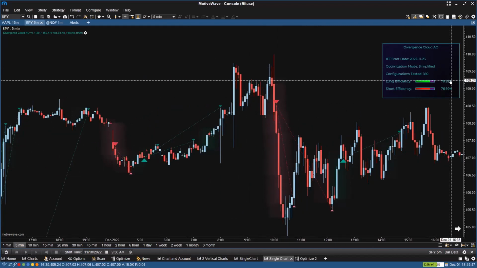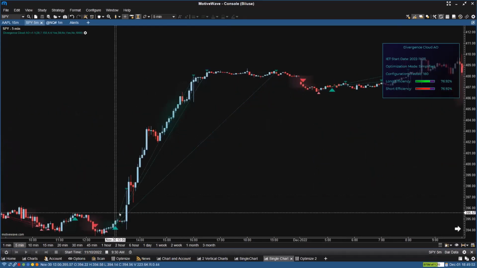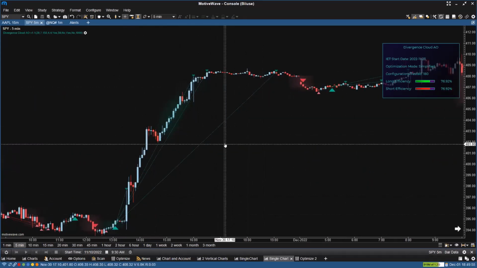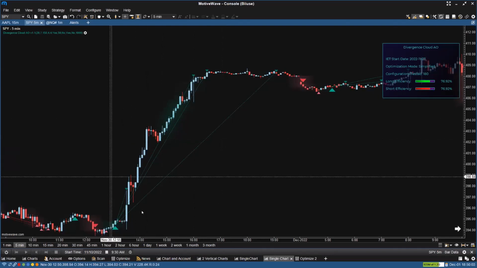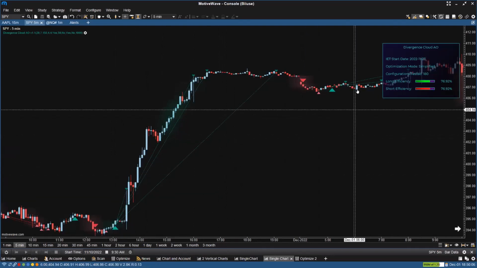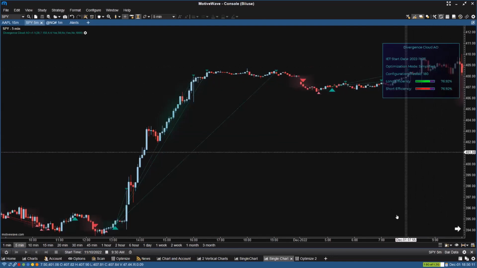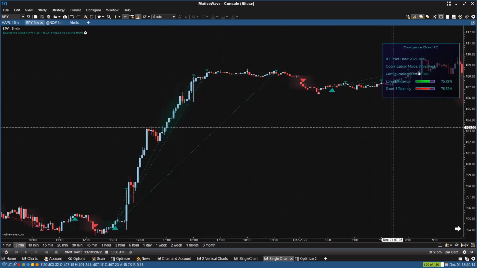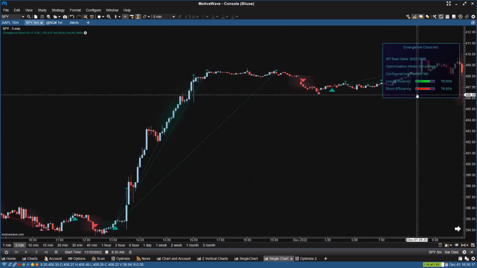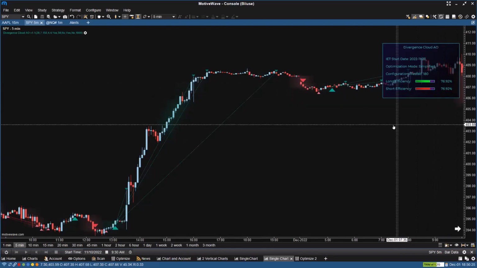Okay, now one quick remark regarding these statistics. For 1, 2, 3 Strike, but also for Divergence Cloud, typically our winners are way bigger than our losers. This is just something that we investigate internally, and we have done some research, and we know, statistically speaking, our winners typically are bigger than our losers. This is why, even with statistics around 60 or 50%, you can still be profitable. This holds true for both 1, 2, 3 Strike and Divergence Cloud. When it comes to Volatilitycrusher, which we're going to cover next, this is not the case. I explained to you what would be a good range of statistics to trade on Volatilitycrusher.